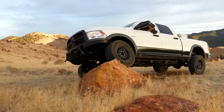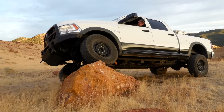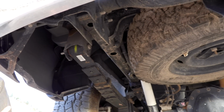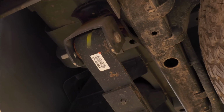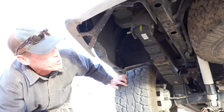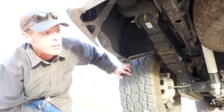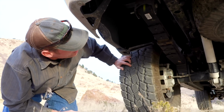The only thing I did with the rear suspension, other than the overland shocks all the way around, is I put these adjustable shackles in that were also made by Thuren. Right now they're in a middle position, which is... Oh, I see it's got multiple holes. Yeah, which is 1 inch of lift. Now that I added 1 inch to the front, I'm gonna move it up to 1 3/4 inches of lift so that I maintain a little rake. I like the look of a little rake, plus when we pull a trailer, I don't like my headlights pointing up in the air. So that's the only thing I've done back here, is the shocks and the shackles.